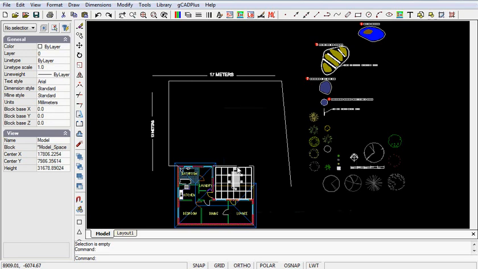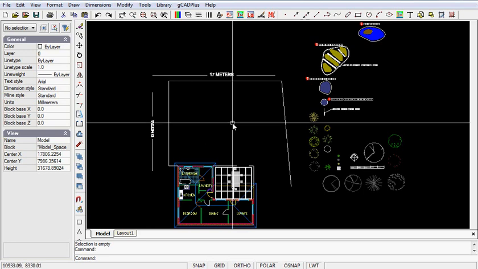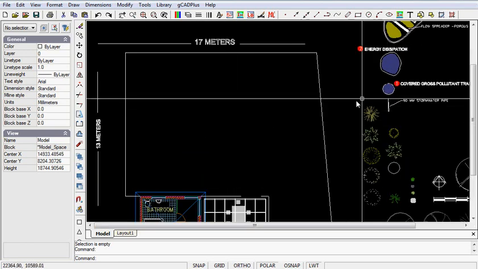If you start with a template, it's relatively easy to build up landscape drawings. If we wanted to create a design for a constructed wetland in the rear yard behind a house, here's the house down at the bottom. The space is about 13 metres by 17 metres that we've got to play with.